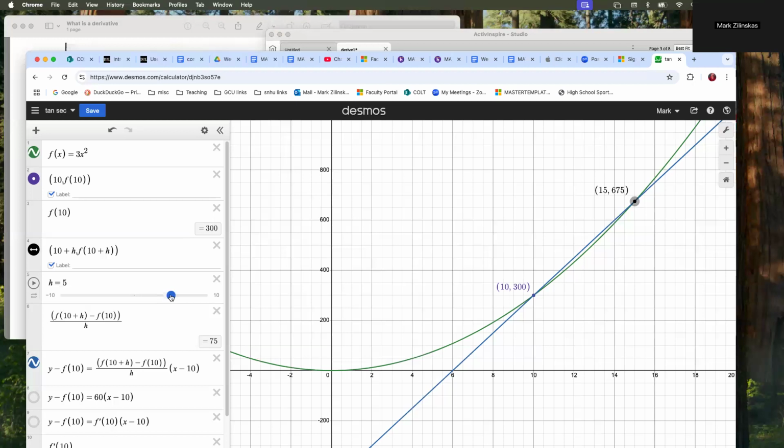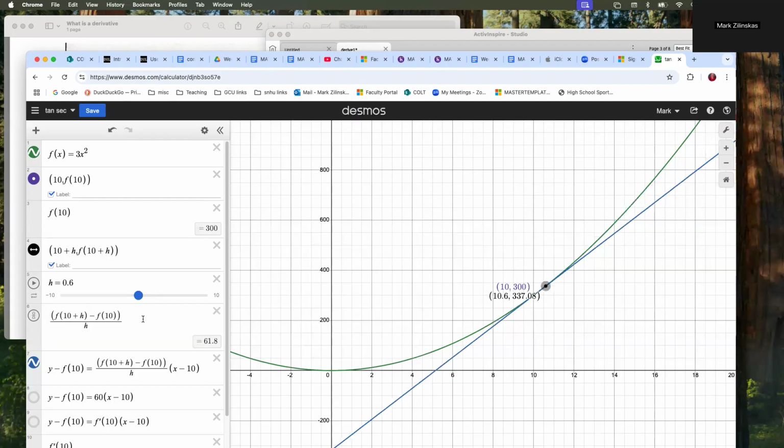But what's nice about this is there's this dynamic. You can see it now, that point sliding around as h changes, as h goes from 8 down to, let's say, 5 or 6 here. You stop at 6. You can see it's over here at 6. And I could keep going. But what's happening here now is this idea, as that interval gets smaller and smaller and smaller, look what the line's doing. It appears like it's getting close to just touching it at one point.